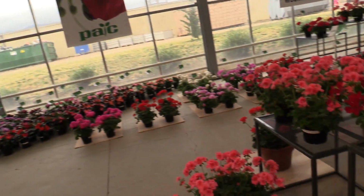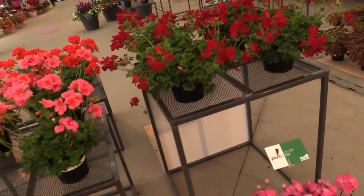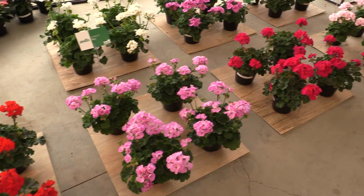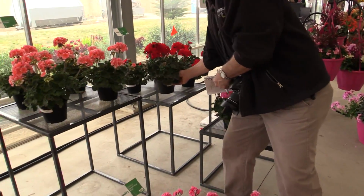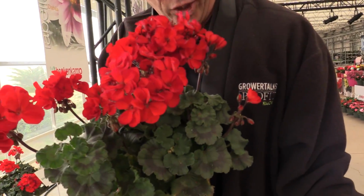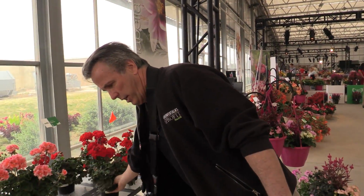But let's talk about geraniums, because that's something certainly PAC is really big on. And the Darkos, this is their most important series, they say, here in North America. So if you're going to try one, try the Darkos. And their number one seller, let me grab it. Deep red. Oh, look at that. It's deep. They say the foliage can get almost as dark as my jacket and my shirt. Like, you wouldn't even see anything but flowers. But they've got 4 new colors here, Ellen, right? Did I get that correct?